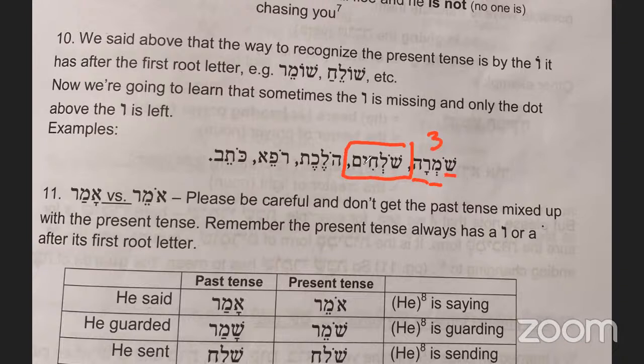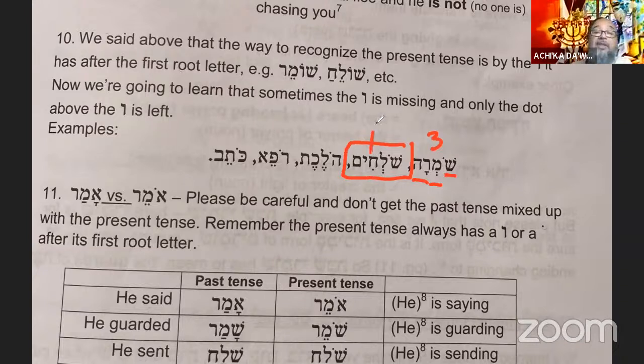Shola Kim. That's a CH. It looks exactly like a tav, but the difference with the tav is it has this little foot, this little leg that you see on it. This one doesn't. It looks like a hay that was closed. So Shola Kim. Okay. Good job. How about the next one?